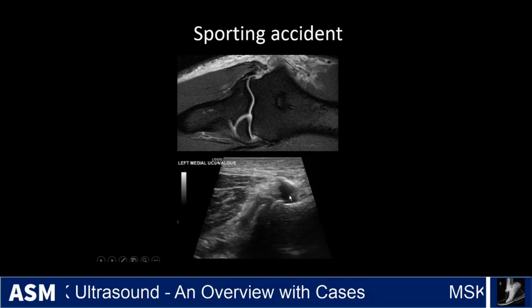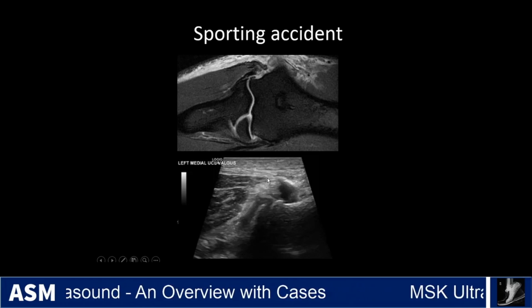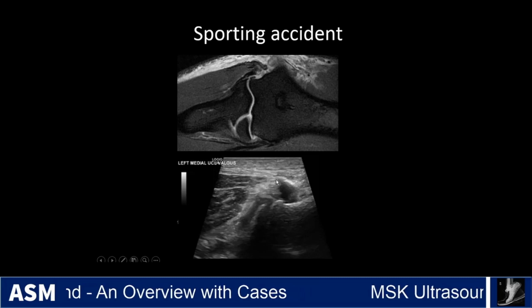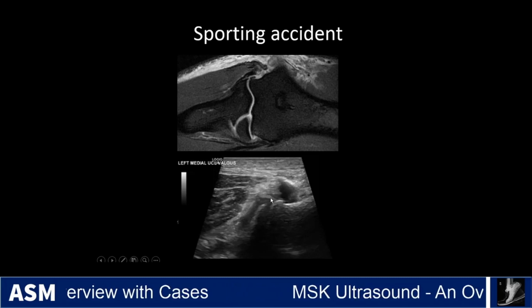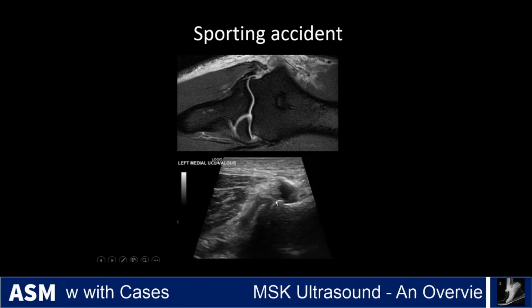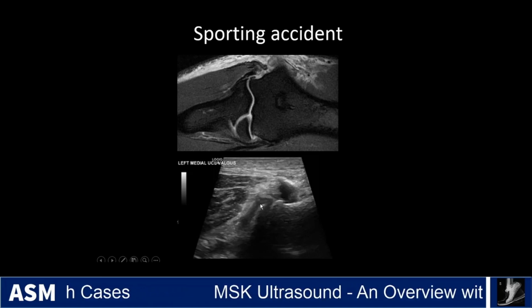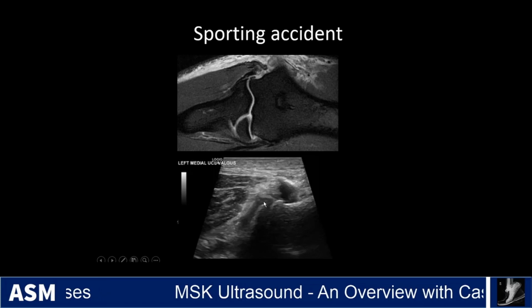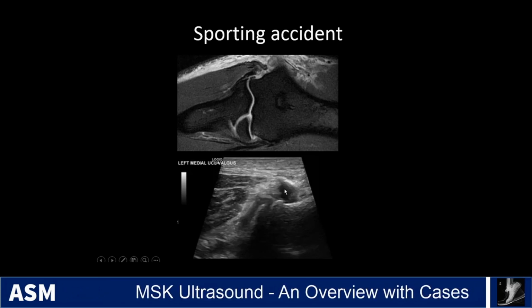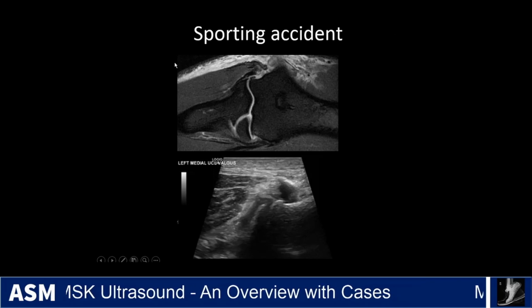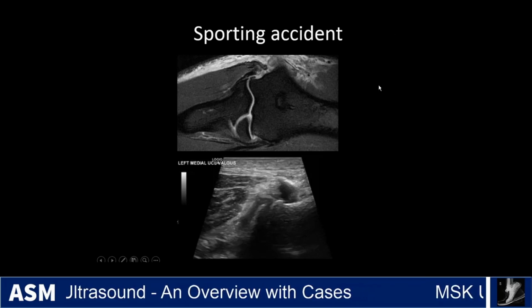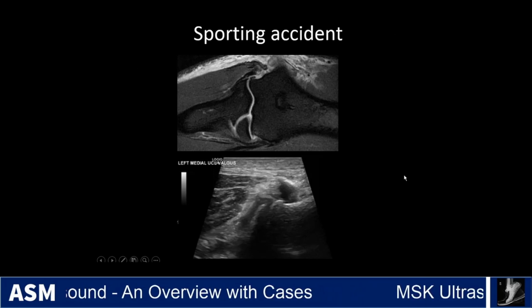And so you can look on the corresponding ultrasound, you see this fluid gap here, the flexor pronator origin not reaching down to bone. And then I didn't show on this image, but when you obliqued it and looked down, you would see at the sublime tubercle the anterior bundle of the UCL, and then it came back and stopped abruptly. So there's nothing attaching here. So this is a medial sided tendon and ligament injury on ultrasound and MRI.